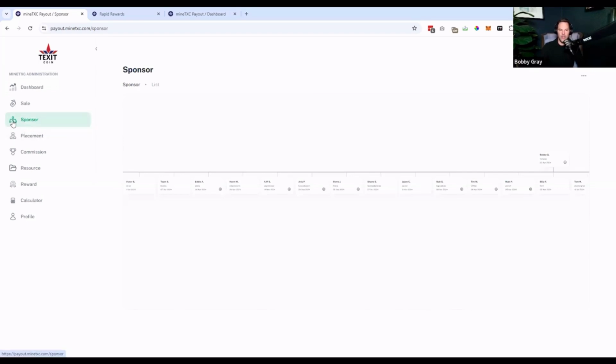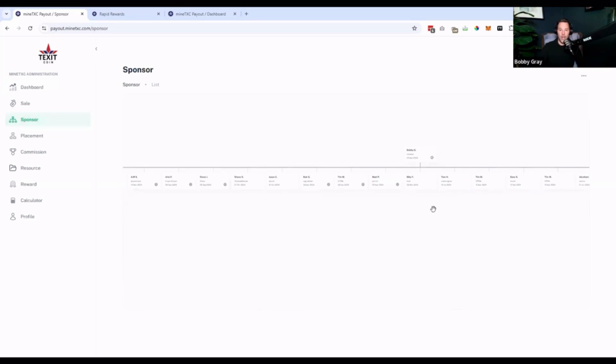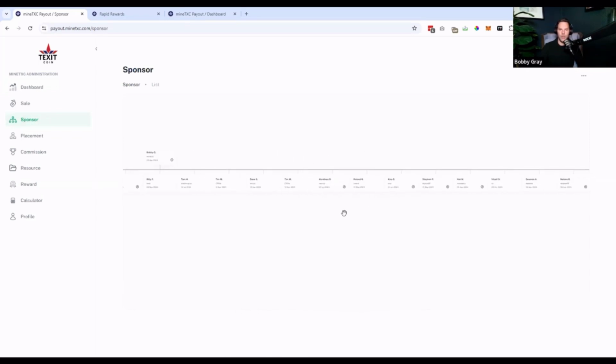So if you see the icon, this icon's got 3 little boxes going next to it, whereas the placement chart only has 2. And that's because they're totally different organizational structures. Because we have a hybrid, it means that we are actively using them both.